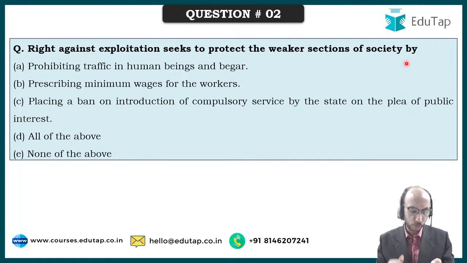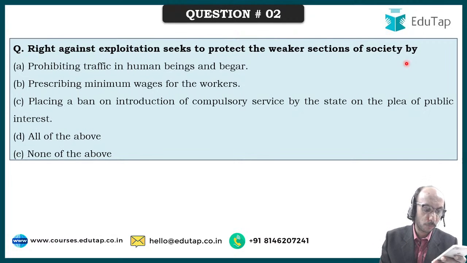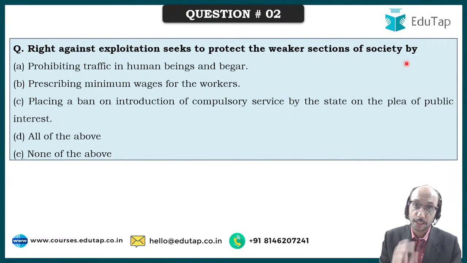I'm waiting for the second question's answers. The first question's answer Robin Hazari, Priya Gairi and Nadeem Azad have given as 1B. Okay, so 1B was given as the first question's answer. Many students may feel uncomfortable attempting these questions. That is all right. We are here to learn. We are here to explore various aspects of the syllabus, various facets of the syllabus, and it is important that we talk about these topics also, right?